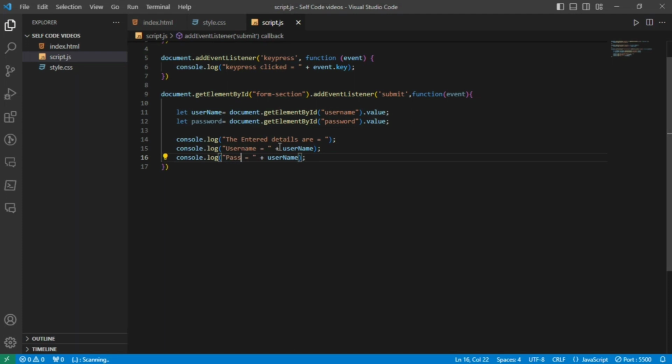Password is equal to the value which is written in the password. I think it should run.